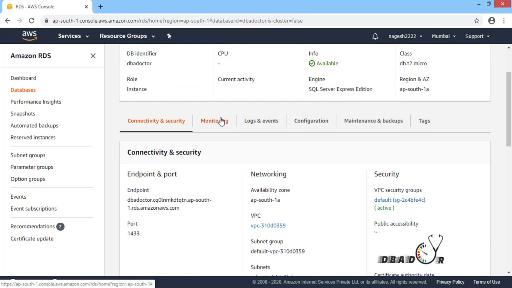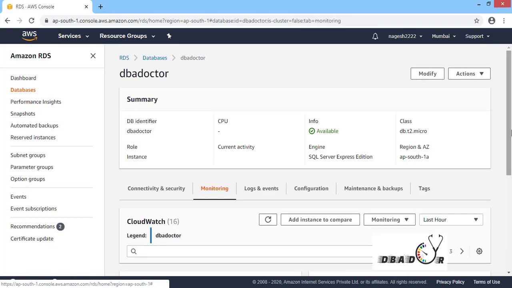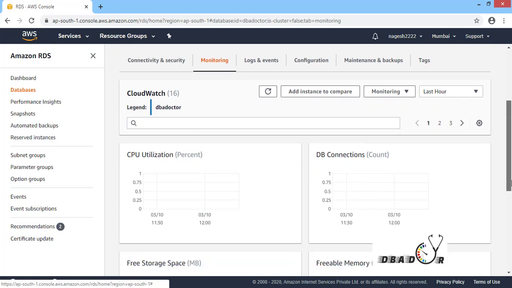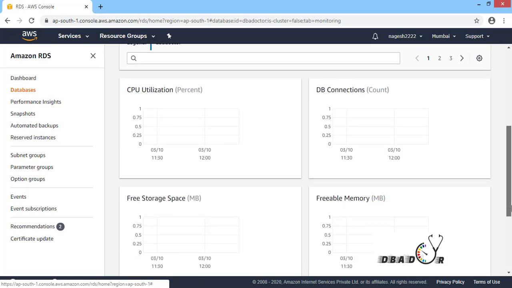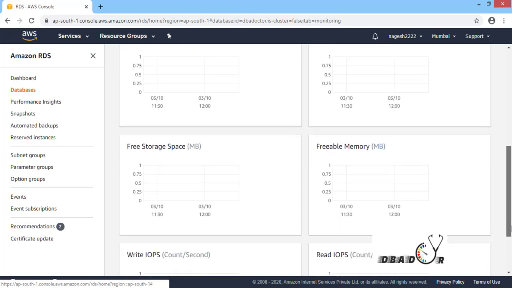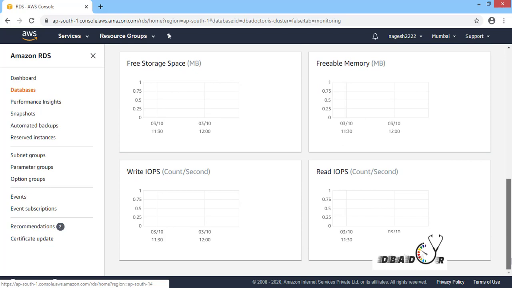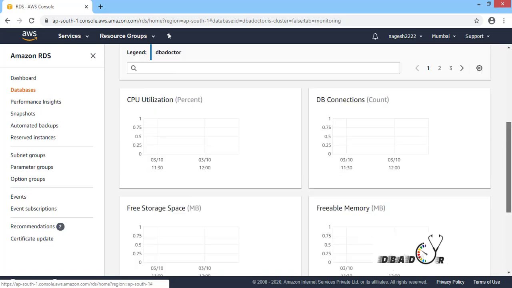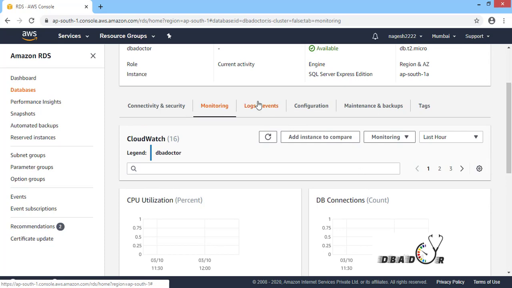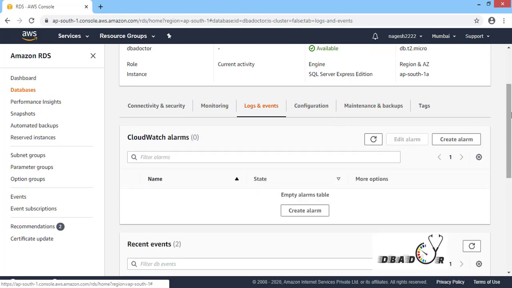In this you can see the memory logs, CPU utilization, DB connections, free storage space, free memory space, IO read write latency, and the logs.